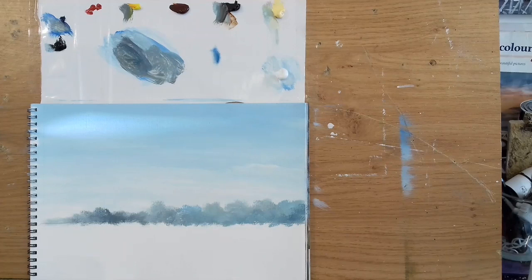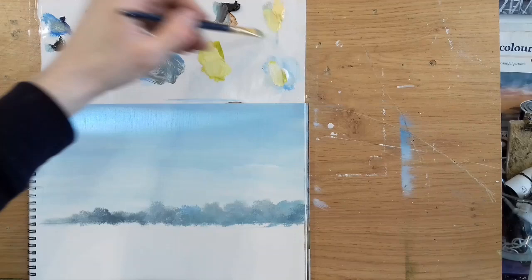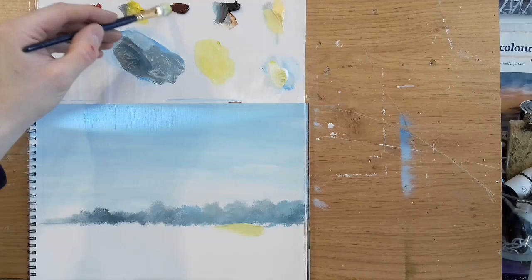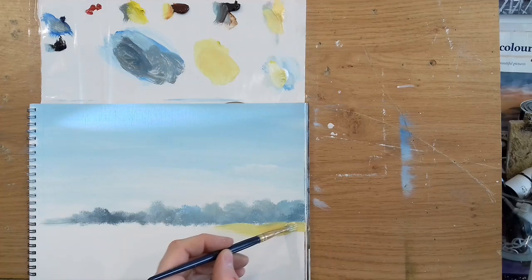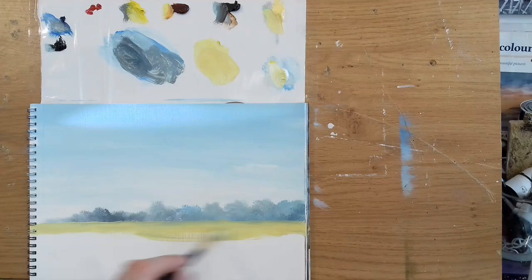The next thing is to cut in front of this now with some nice bright grass. I'll switch to the bigger brush, give it a quick wipe, and dampen it slightly because the paper is quite dry. I'll take some cadmium yellow, plenty of white, nice and thick, and some Naples yellow. A nice warm yellow off in the distance — let's put that across. Make it a little richer with a touch of burnt sienna, that'll warm it slightly. Come in front of those trees and give it a wiggle as you go — don't make a completely straight line.